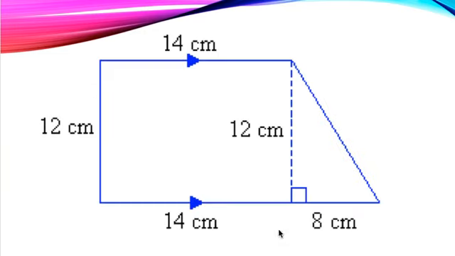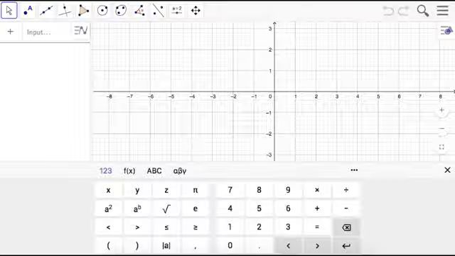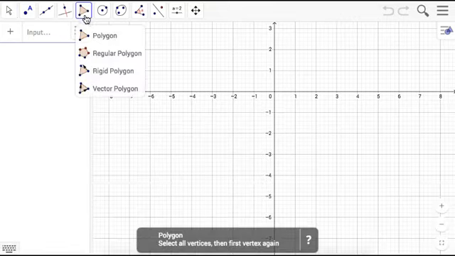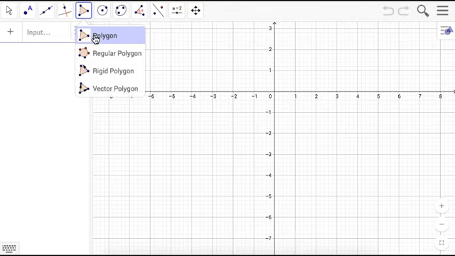Here we have an example of a composite shape. The entire quadrilateral can then be broken up into two separate shapes, this triangle here and this rectangle here. And choosing the classic option, this is the screen you will be taken to. You have a more scientific calculator at the bottom, and then up here you have multiple icons, each with various roles. For the purpose of the content descriptor I previously named, we will be using this one here. So the students are required to split composite shapes into their smaller shapes.